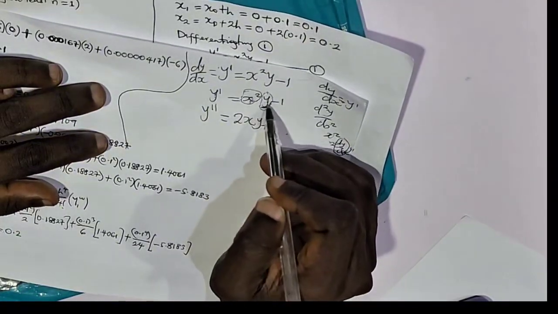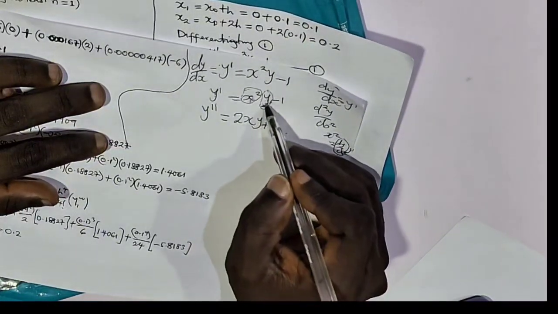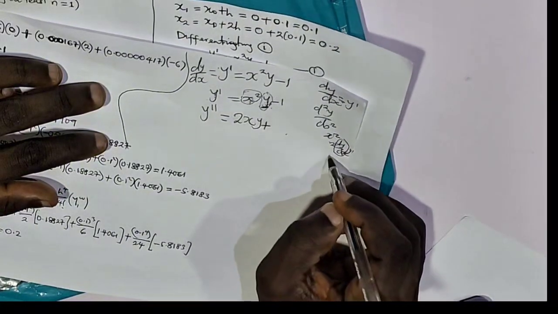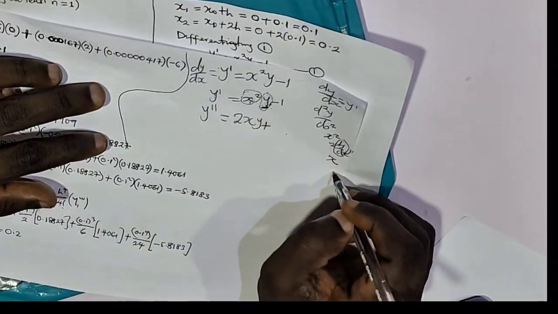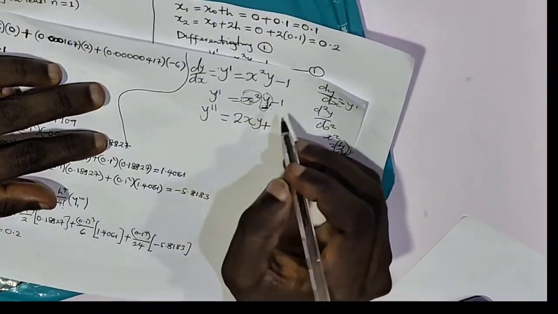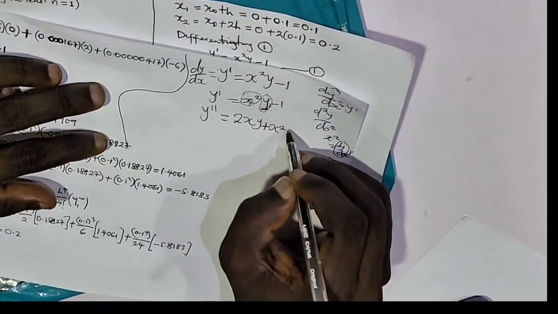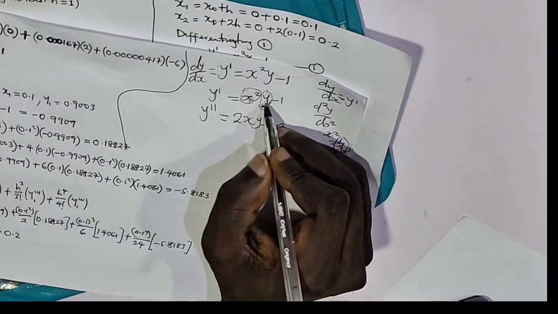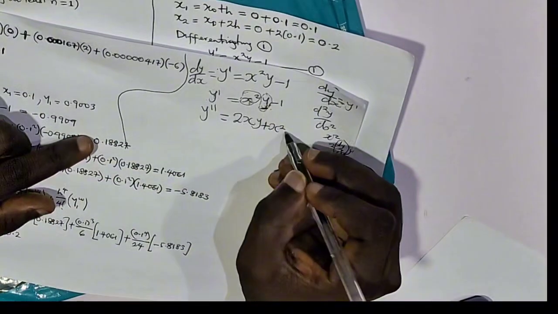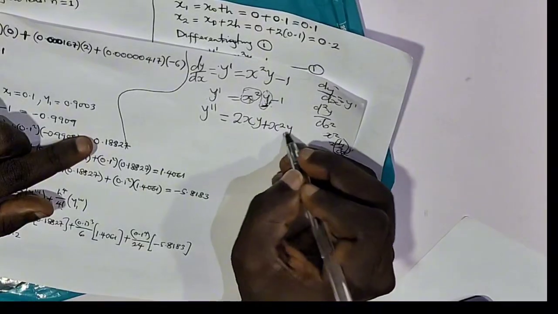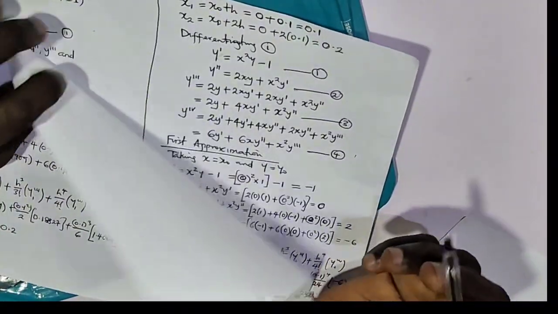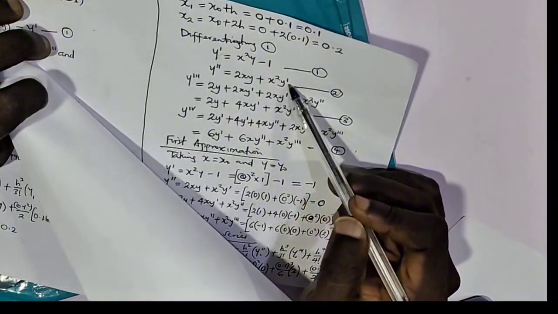I will multiply this with whatever I have. So if I differentiate this now, it will give me 1. Because if I differentiate x, it will give me what? 1. So if I differentiate y, it will give me 1. So 1 times x to the power of 2, I will have x to the power of 2. But mind you, since I am differentiating with respect to y, you write the dy/dx. And if I don't want to write it as dy/dx, I will write it as y prime. So that is how we arrive at y prime here.